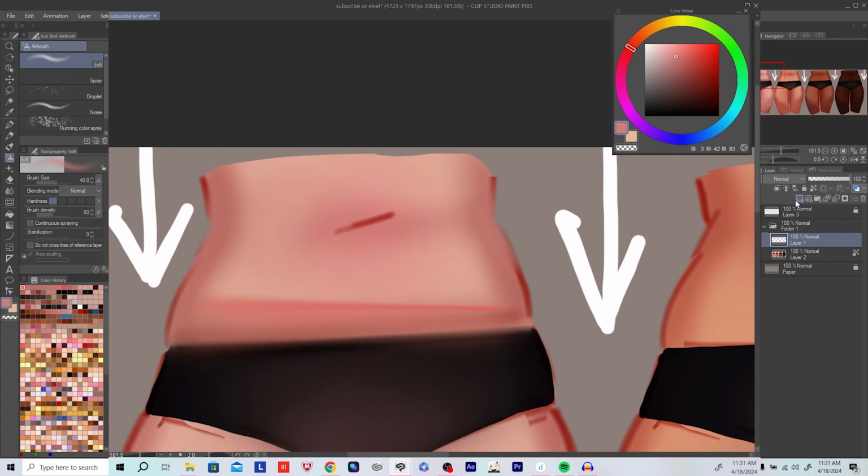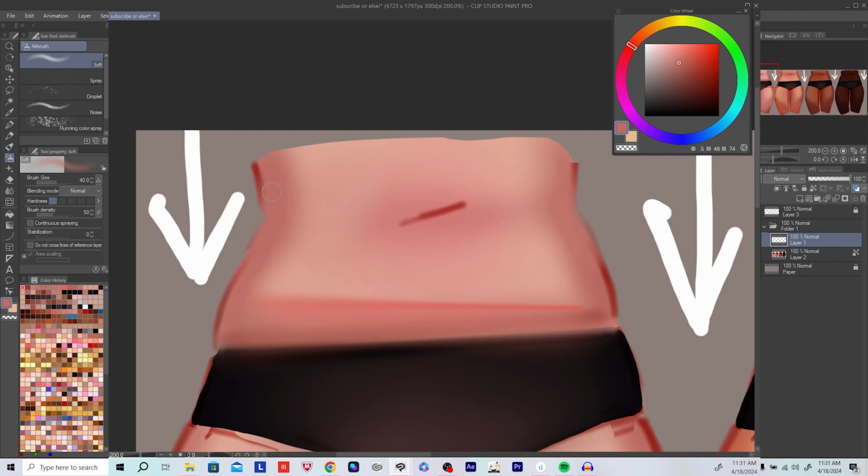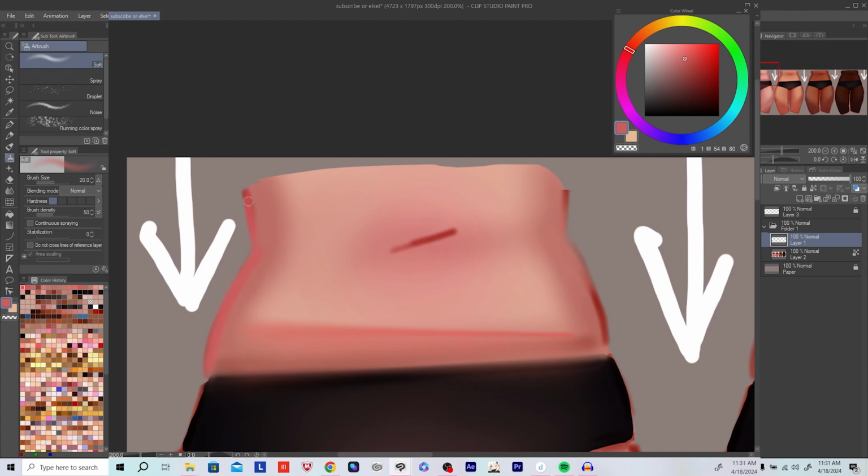I am going to make another layer, and I'm not going to clip it to the bottom because I'm gonna color pick this color and then make it a lot more saturated and higher up. I'm just gonna outline the body, and then I'll color pick so it's less dramatic. Again, with the airbrush, just so it's soft.